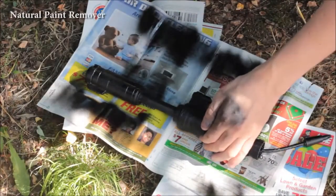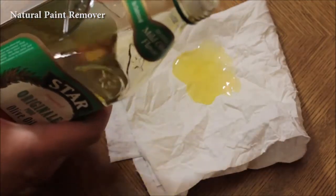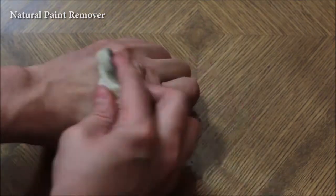Oops, did you get some paint on your hands while you were spray painting your water gun? No problem. Grab a bottle of olive oil and put some on a paper towel. Rub it against your skin and the paint will loosen up and come right off.